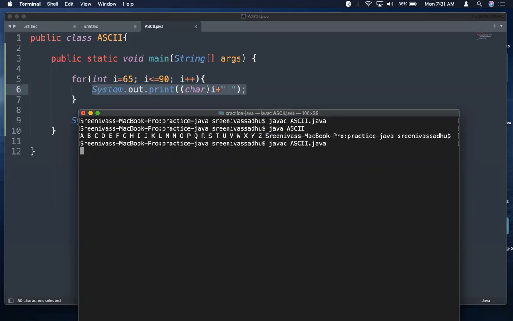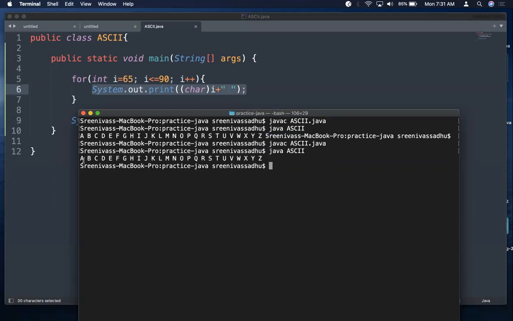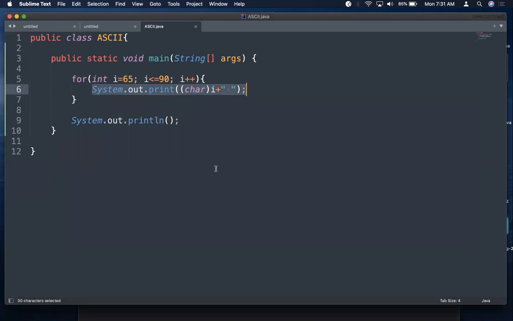Now let me compile this. Compiled successfully, and when I run, now you can see A to Z are getting printed, right? So the Unicode or ASCII value of capital A is 65 and capital Z is 90. In the same fashion, I can print smaller case alphabets also.